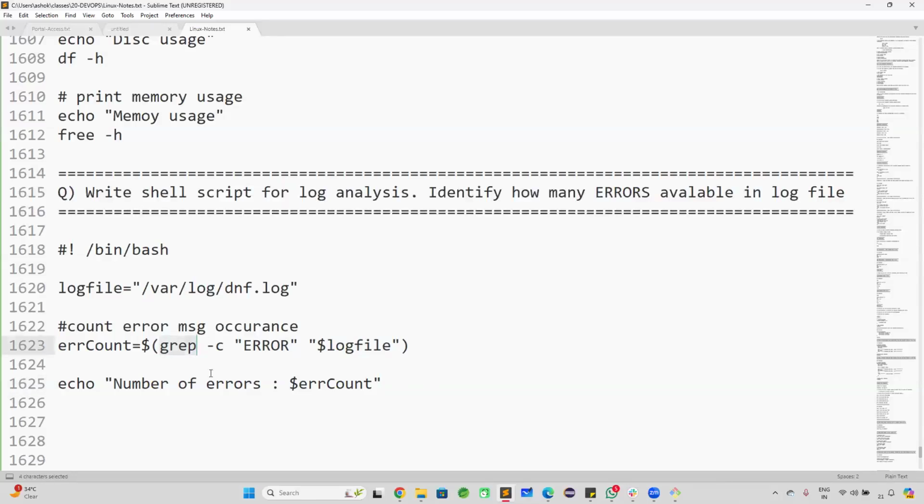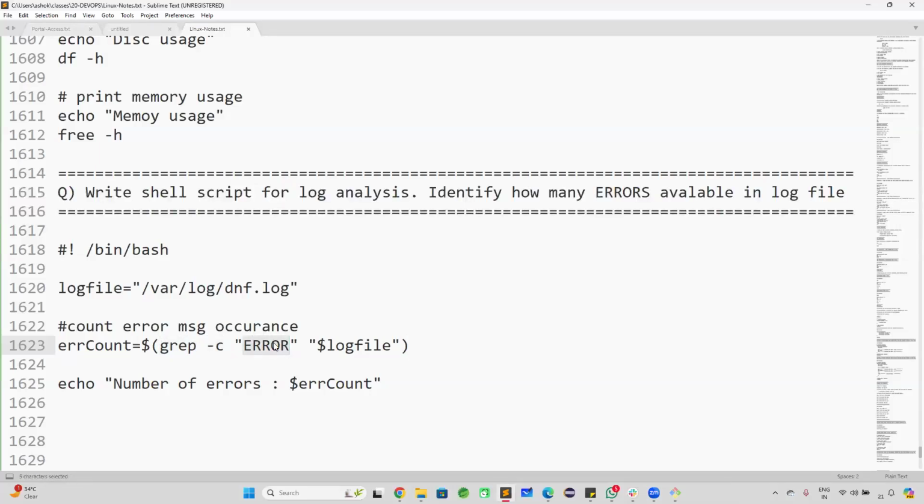Grep is used to search content in the file. -c means just the number of times it occurred. If I don't pass -c, it will print all the lines which contain the error keyword. I don't want to print all the lines, only the number of lines containing the error keyword. So I'm using grep -c error.